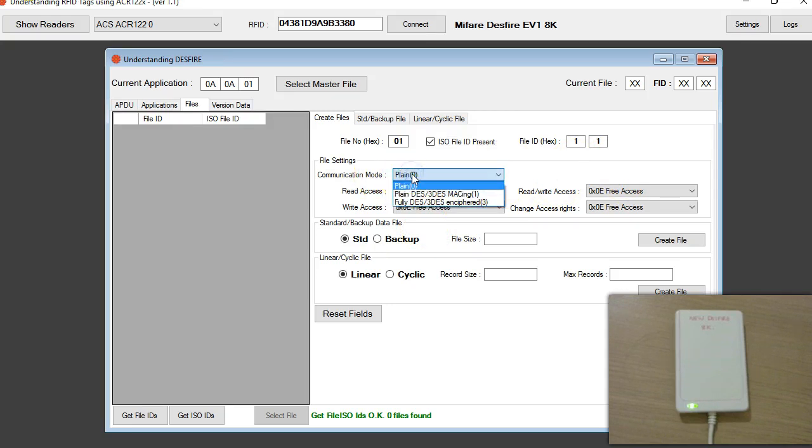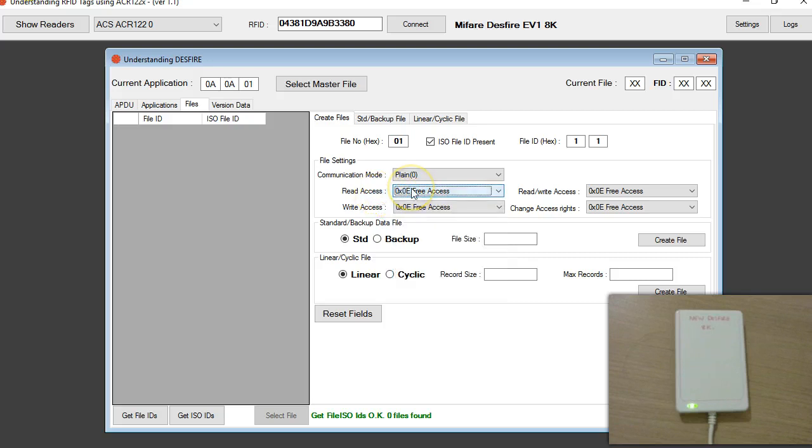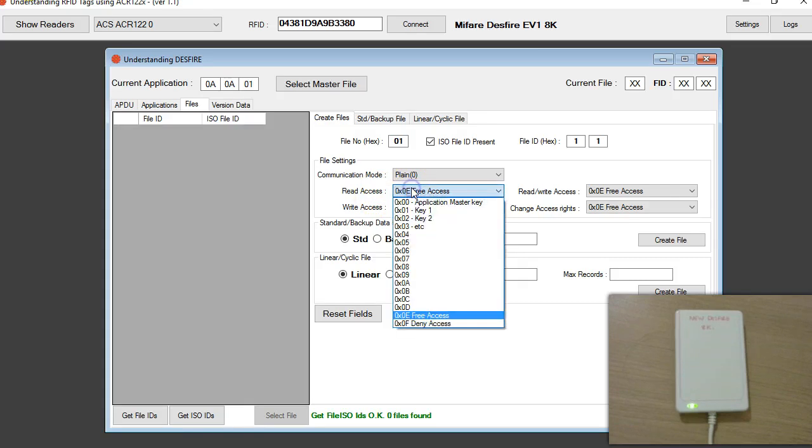So when the data is transferred from the tag to the reader, or reader to the tag, how do you want it to transfer in the air? It is plain text, or using DES encryption with the marking, or DES or 3DES with enciphered. And you can also decide here if you want to protect the read access by a key. So if you remember, the way the keys are always set when the application is created. So we know that every application can have 14 keys.